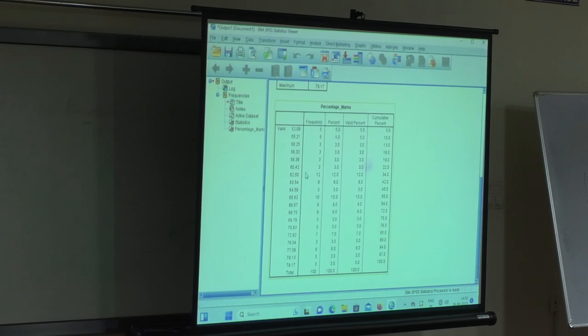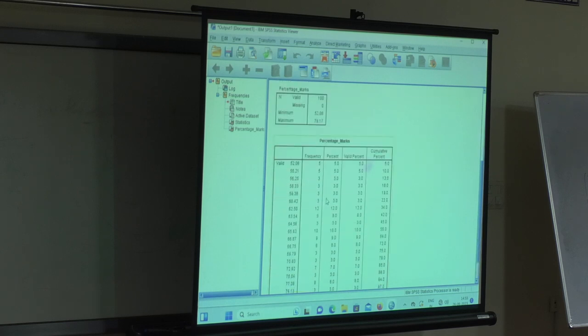You are able to understand the reason why I did this, because we have done this now. Otherwise we should do 0 to 39.99, 40 to 49.99. In our data the minimum value is 52, and the maximum value is 79. No need of doing third class failed. That means we don't have any students who have failed. You are able to understand, no? Okay.